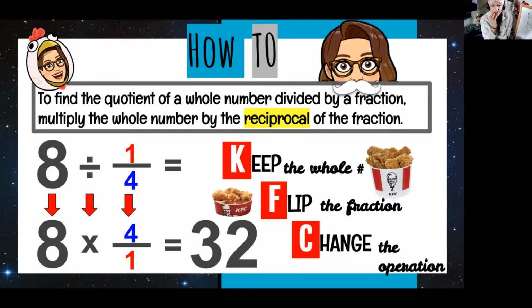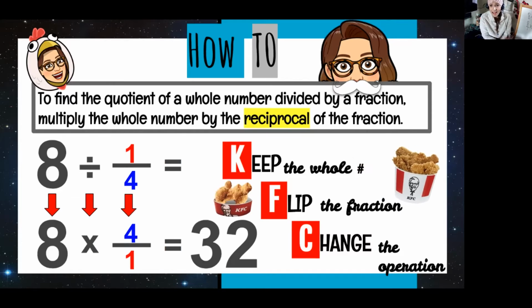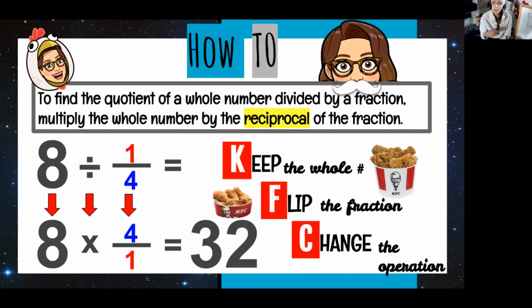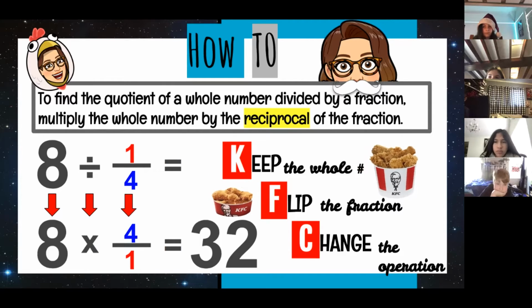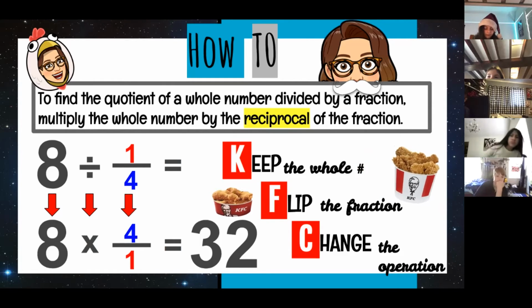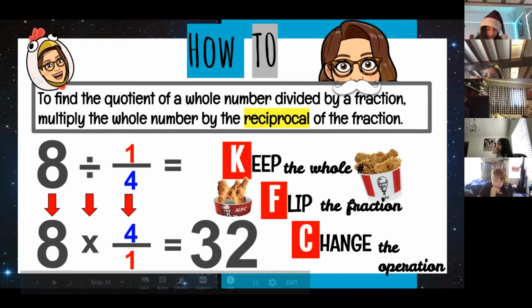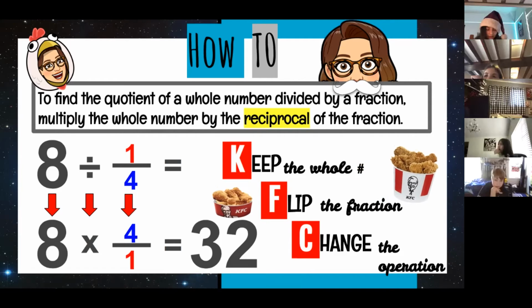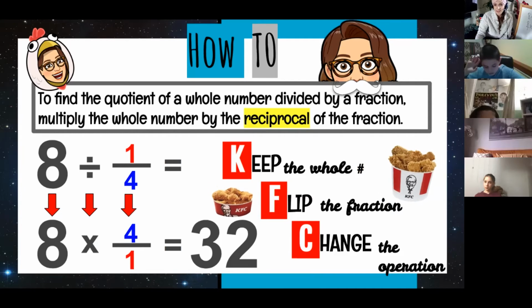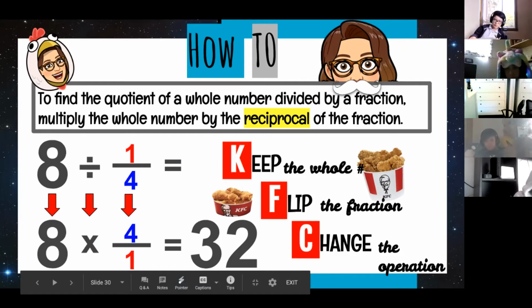Now, for those sitting there saying, Ms. Velez, how could you have a bigger number than what you started with because you only had 8? How do you have 32 now? Anybody want to try and answer that for me? How could you possibly have 32 cups if you started with 8? Anybody? Someone with their hand up. How could you have 32 if you started out with just 8?